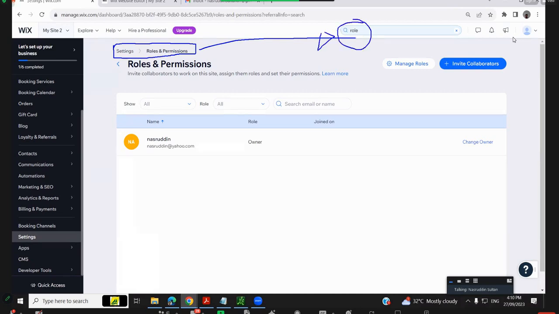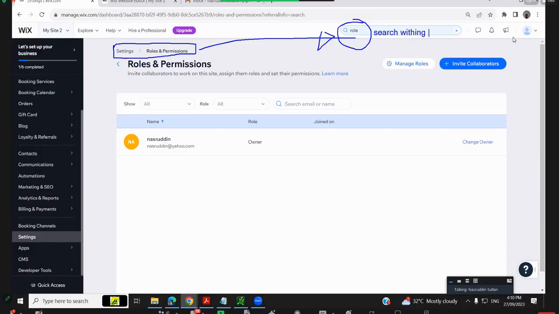Faster way. This will only search within the dashboard, not Google or all the websites. Search within the dashboard.